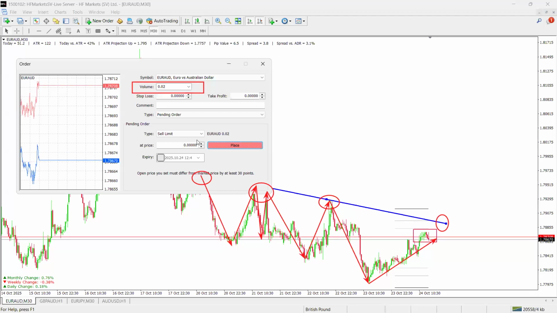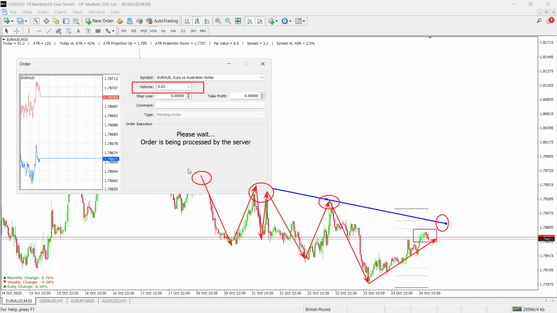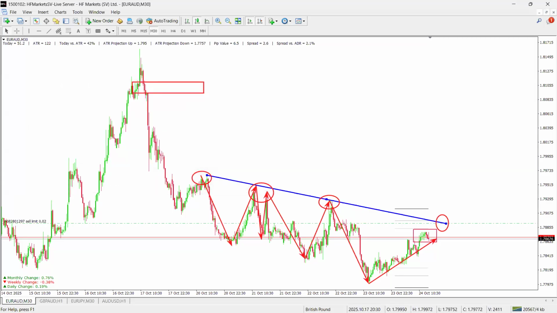It's not taking it. Why? Oh, it has reset this to 1.782917. Boom. So now I have a lot size somewhere around here, a pending order, for the market to take me in for a sale around this particular point. My full lot size, based on what I'm interested in losing on this particular account.